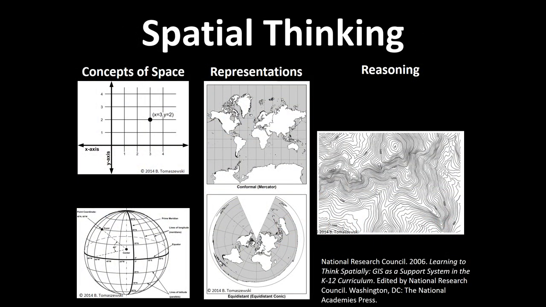Raise your hand if you've heard of spatial thinking before. In the GIS world, you don't always think about it, but this is what GIS does — GIS tools enable spatial thinking. In the UCGIS audience, this was a really important report from 2006: 'Learning to Think Spatially,' a groundbreaking report that laid out what spatial thinking is and how GIS technology helps enable it. The basic ideas distilled to their essence: the concepts of space — two-dimensional Cartesian XY grid versus latitude-longitude spherical coordinates.